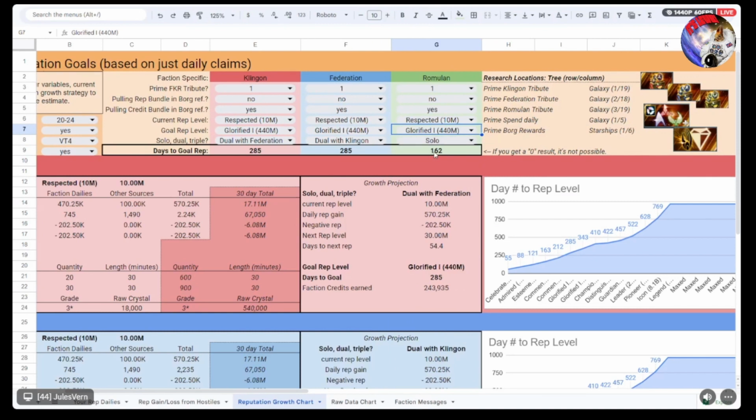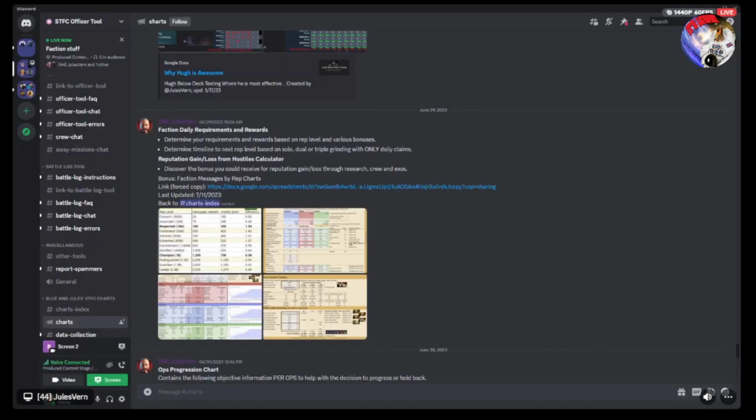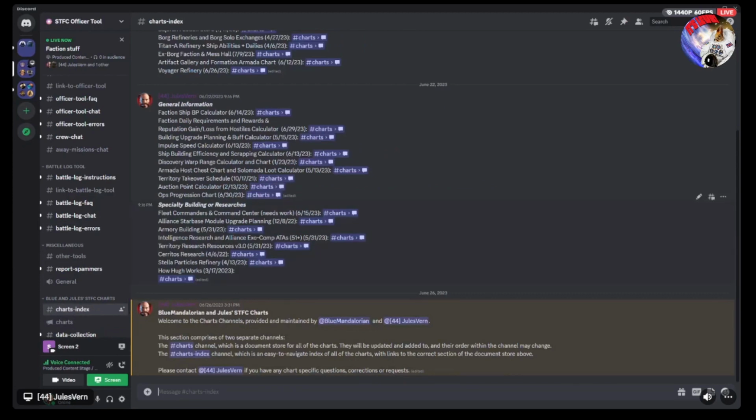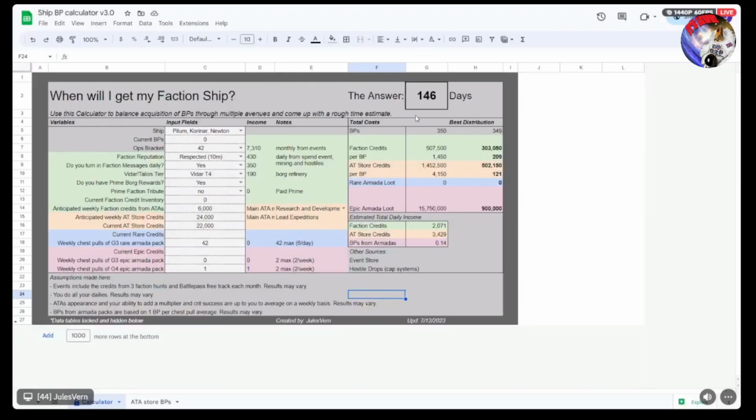Great. Now let's go see how long it's going to take you to get to your favorite ship, Lube, the Pylum. Ooh. This is a separate sheet. So on Discord, if you pop over to our charts index and you look for faction ship BP calculator, it'll be here. Again, this will be a force copy because there's going to be a lot of variables on here that are going to be specific to your account.